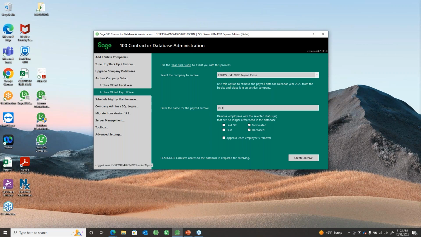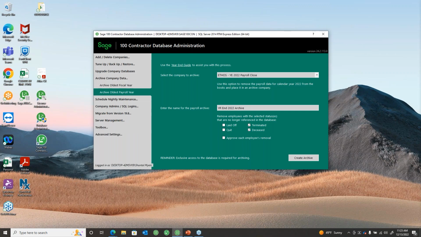So for instance, like year end 2022 payroll archive, if I can spell it correctly. So the next year you're going to want to put, year end 2023 payroll archive. So that kind of keeps them together in your archive company list. And you may want to name your general ledger, GL, so that it all is consistent and uniform.